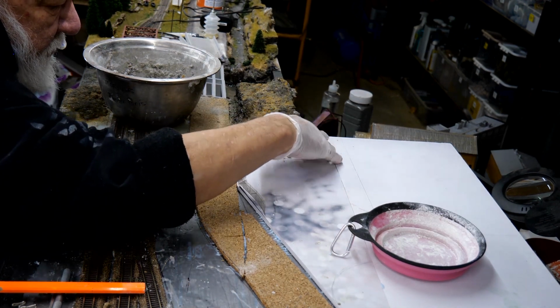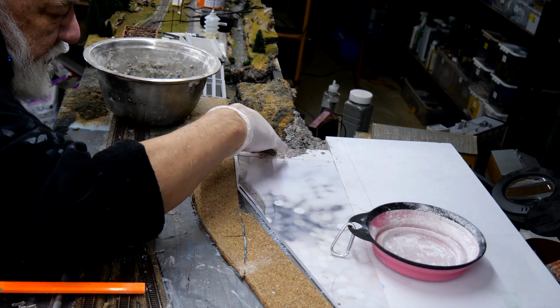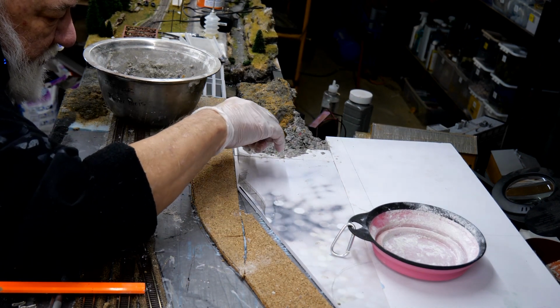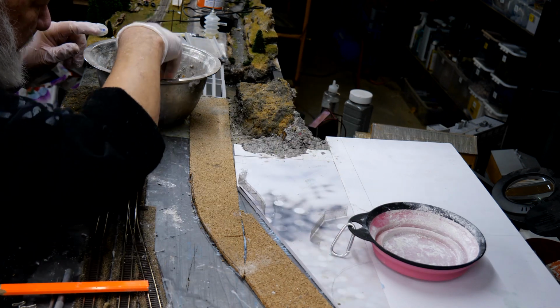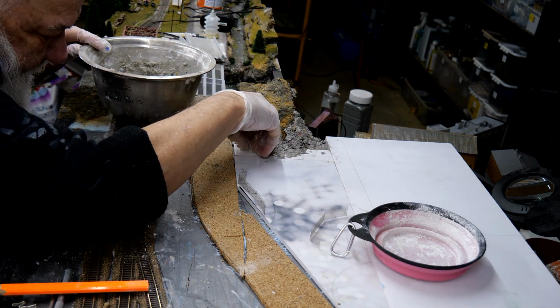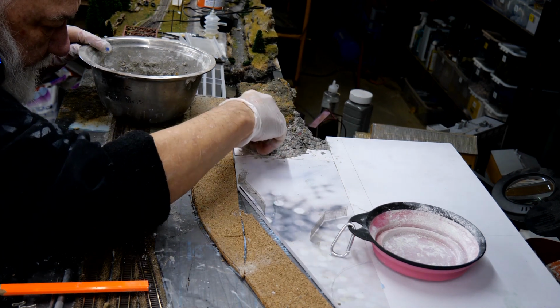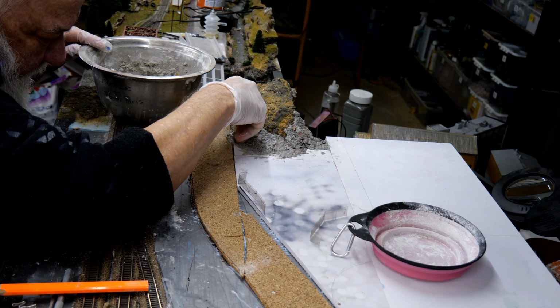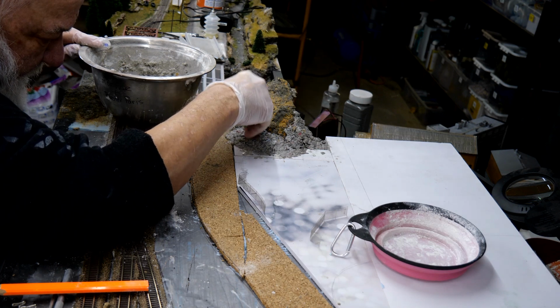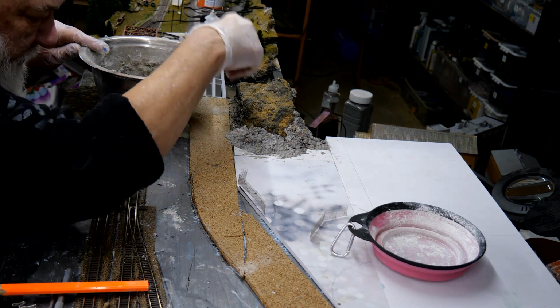So I'm actually doing this on a Wednesday, which, as you know, I don't usually shoot on Wednesdays. I usually prep on Wednesdays, but this is part of the prep. So now we'll just take a bit more. Just take a little bit then.